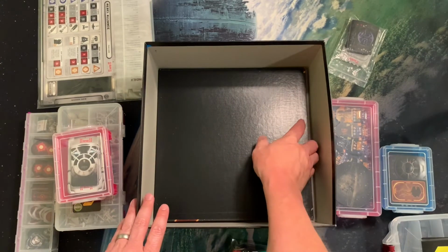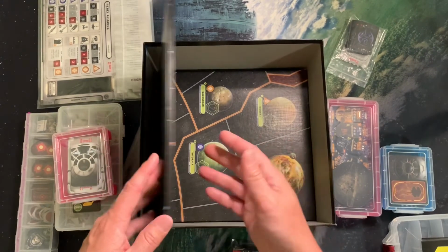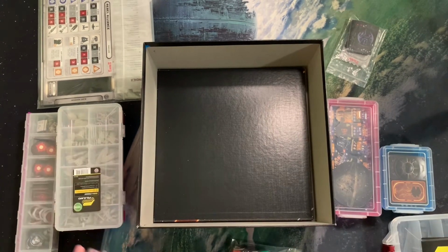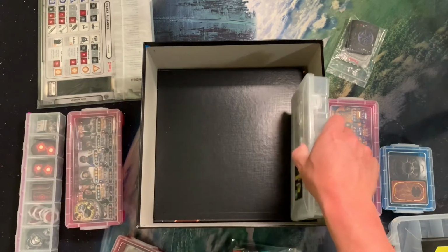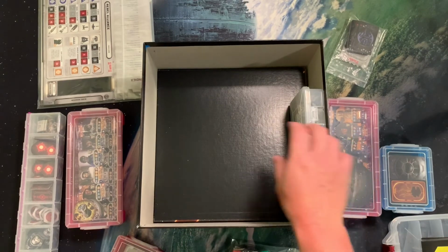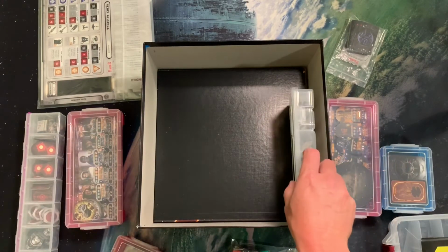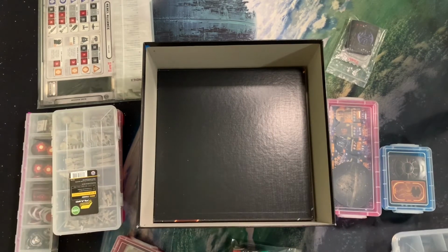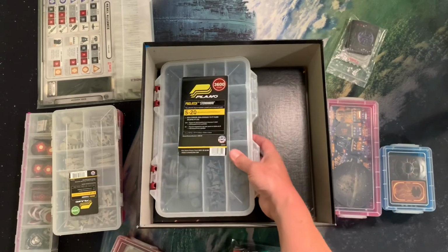And then on the bottom here, you just see is the boards. I left them on the bottom. That way they lay completely flat. With this having to stick up on the side like this, they didn't have room to lay completely flat on top of everything else. But there you go. That is how I decided to put everything back in my box here.